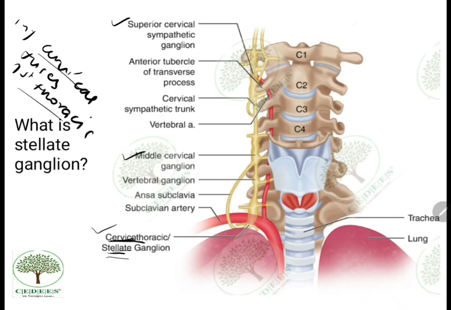And since it's at the inferior part of the spine, it will be located at around the level of C7, and this ganglion will be present just at the neck of the first rib, and beneath the subclavian artery. So two things to keep in mind. It's at C7 beneath the subclavian artery, just at the neck of the first rib, and it will be covered by the prevertebral fascia. Now, why is this ganglion important clinically?